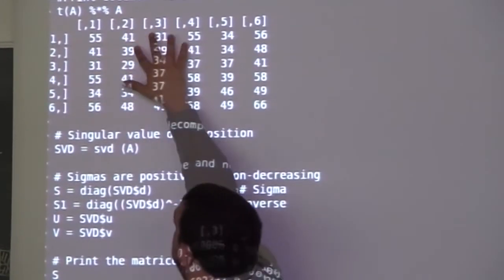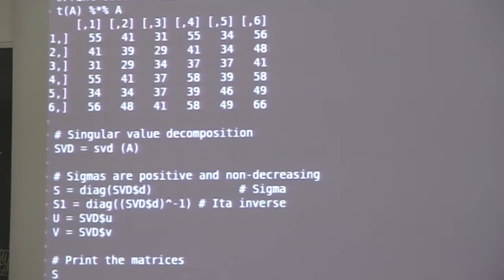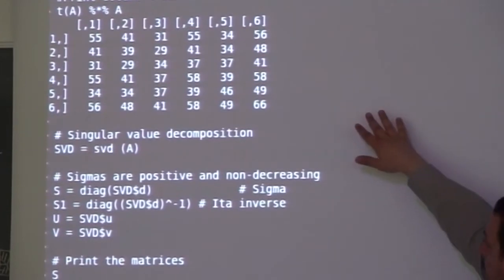Of course, the matrix is symmetric, because that product is symmetric, and so on, just to have a look at some numbers.